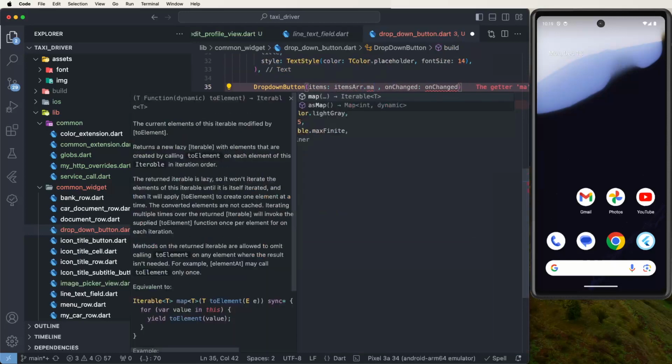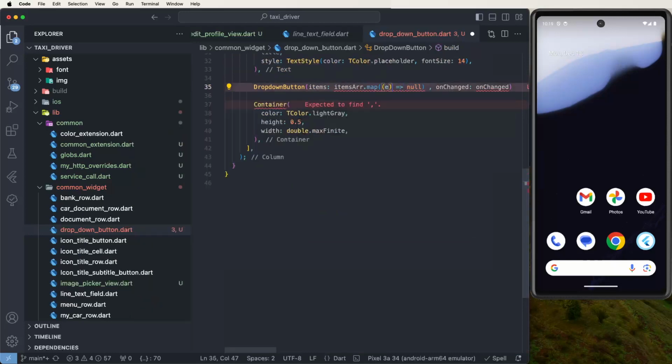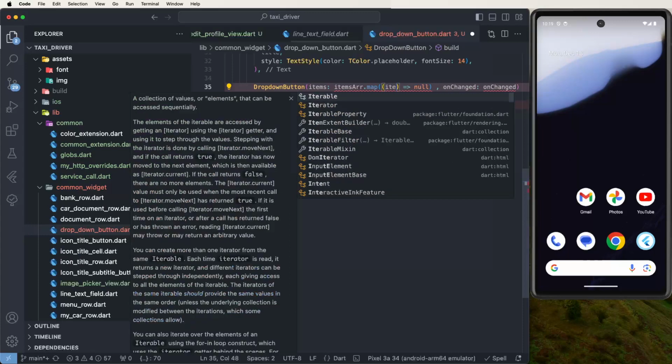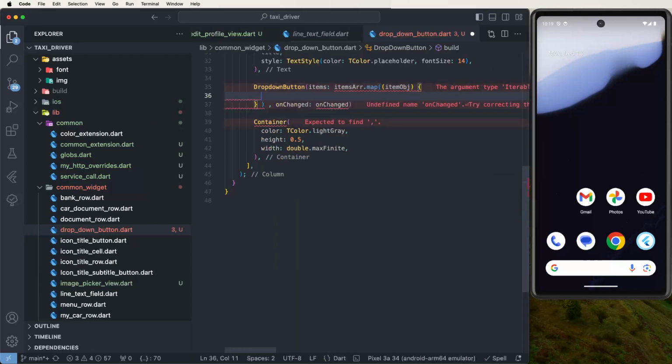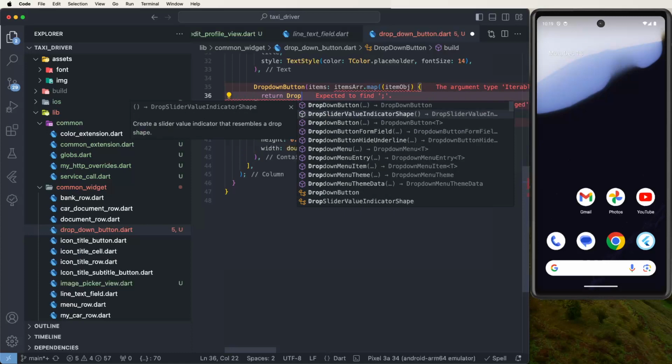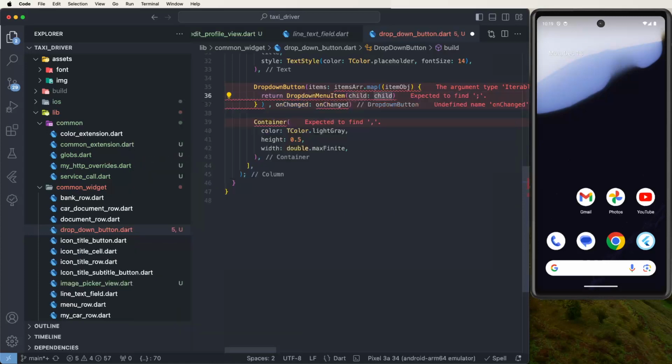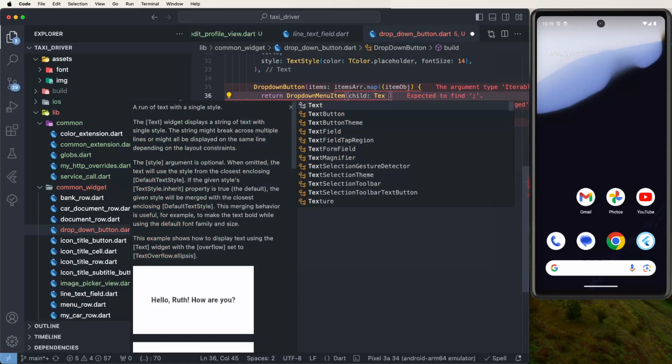And call the map function, get this here, files. You need to pass the text value.